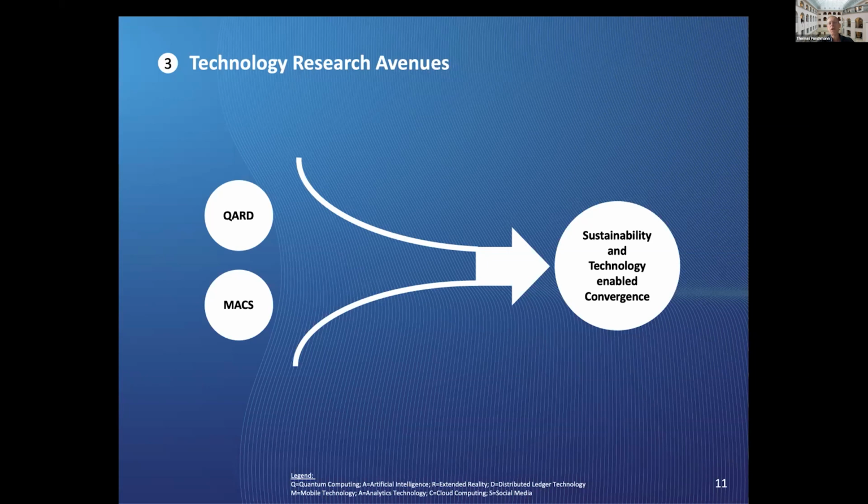MAX is something that we can already see. Those trends have already emerged, and by convergence of these technologies, they are already provided or used by many service providers. On the other hand, the QUART is something that we can only see emerging. Quantum computing is very early, AI is very early, extended reality like the metaverse is also very early. So there are many new technologies around that also converge with these existing ones. So I think there is a big range of novel themes that we will see in the next few years, really speeding up this whole development.